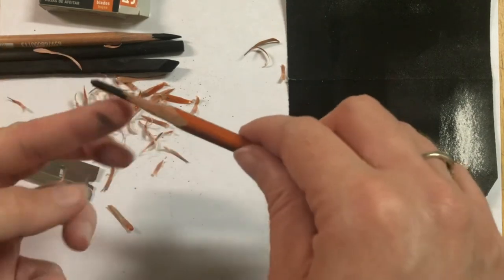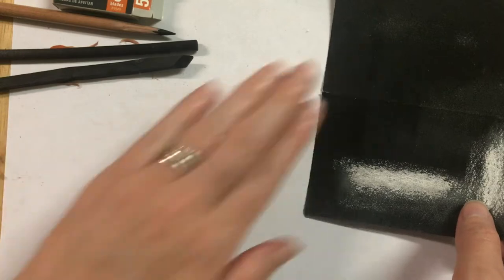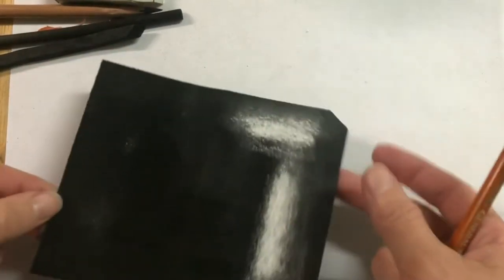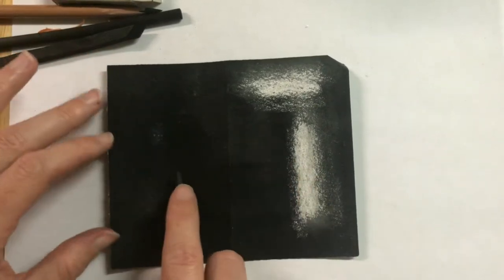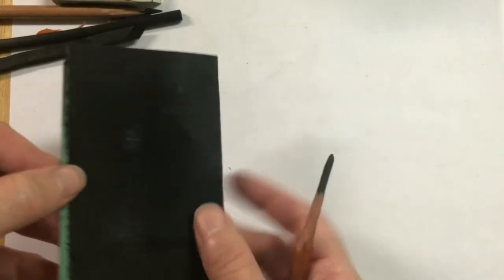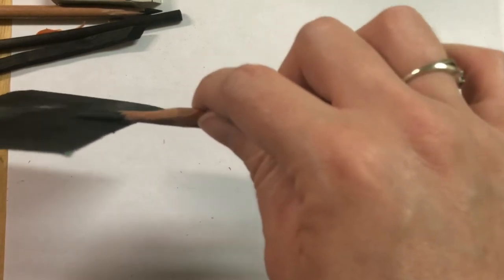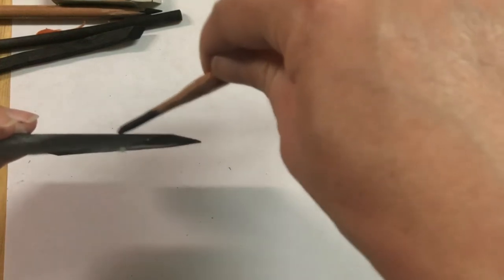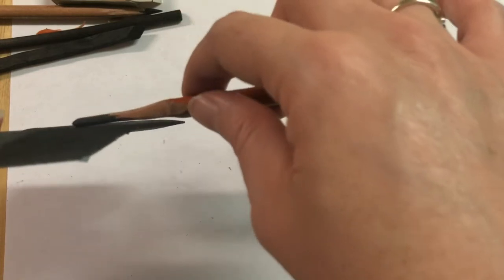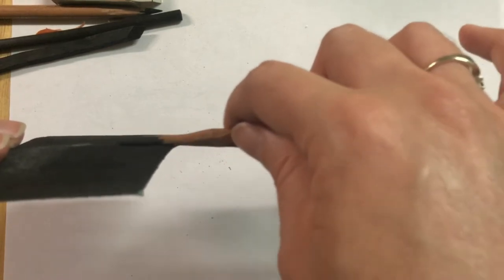Now I have a good amount of that lead exposed, so I'm going to sharpen it on the sandpaper. This is just a regular piece of medium-fine grit sandpaper. You can use a sanding block — they even make them in the art store — but I like a big piece of sandpaper. When I'm holding the charcoal up against the paper on the table, I'm trying to hold it as flush to the paper as possible. You don't want to sharpen at a real steep angle because it'll give you a really short point. Our goal is to have a nice elongated point, so I'm keeping my pencil pretty flush with the sandpaper as I sand it down.